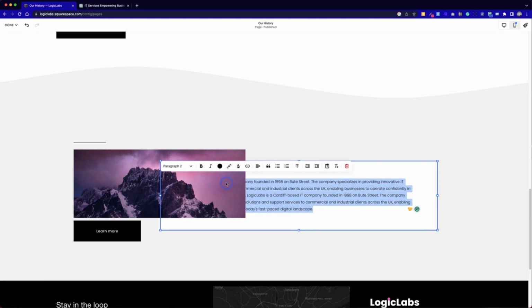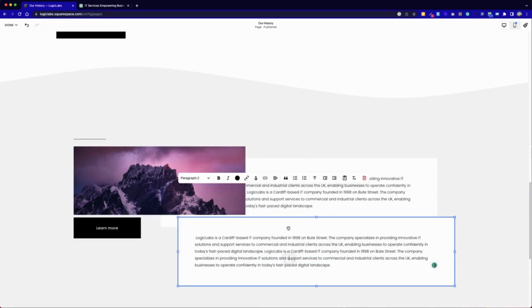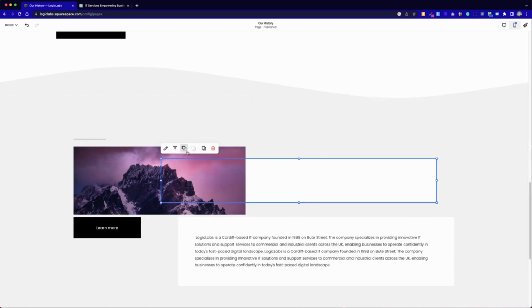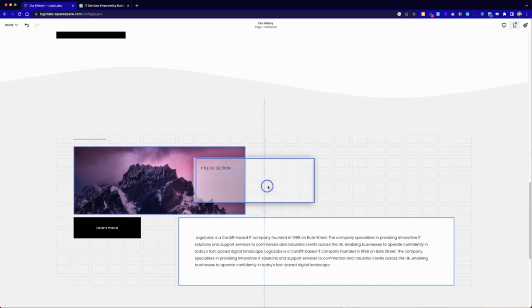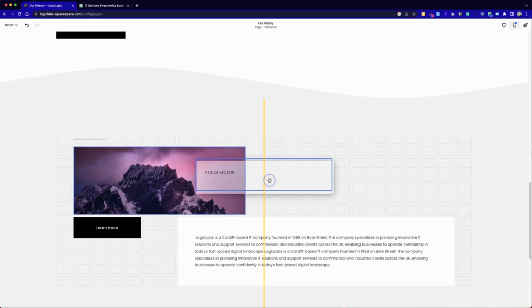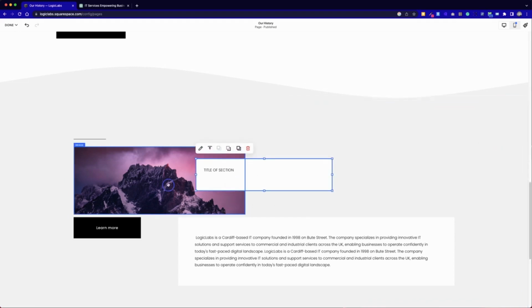or I could instead duplicate that box, keep that as paragraph, and now just put a title in here instead. Now we've lost that content at the moment. That's because it's actually behind the image block. So we can see here now that we've got the option to hide our title behind or in front of the image block.